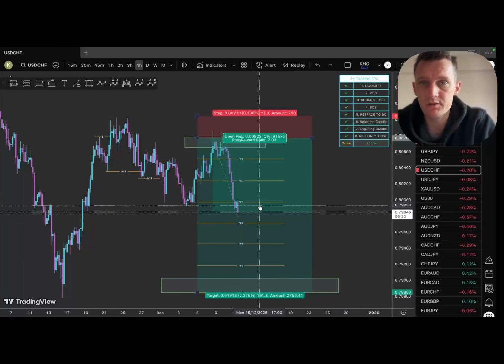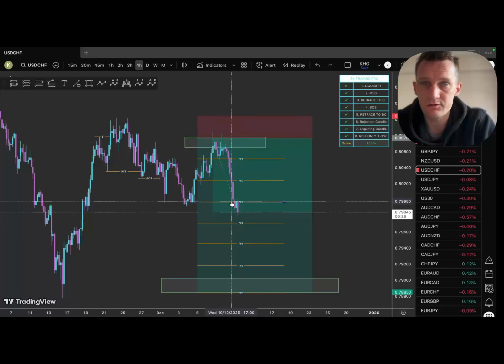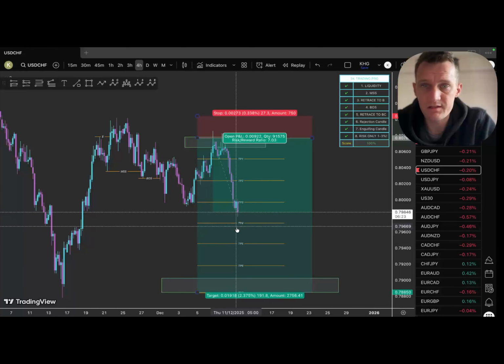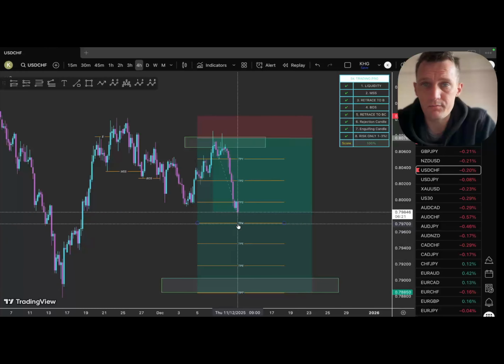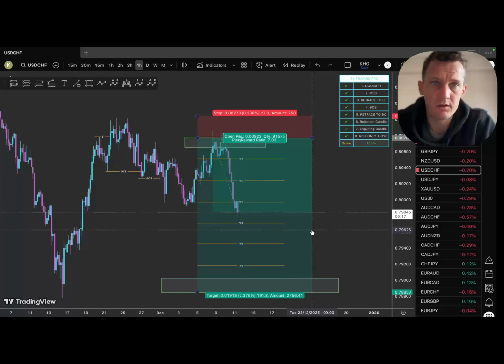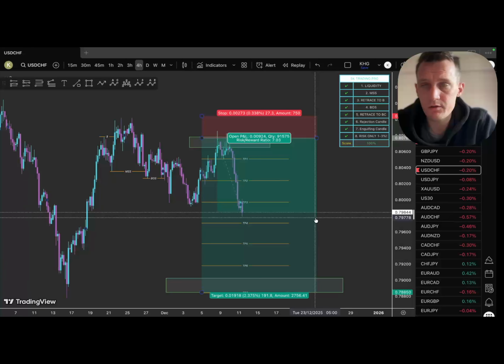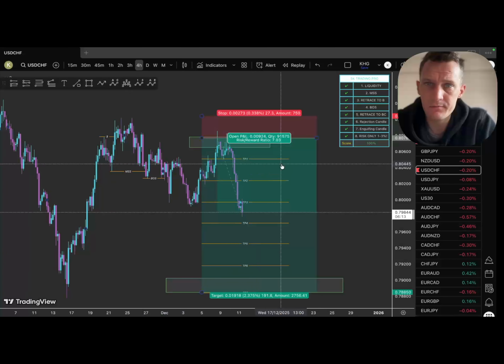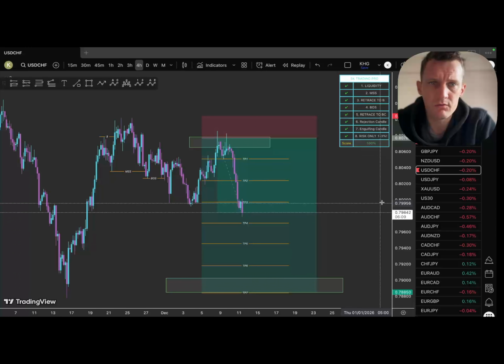So I've initially made 2.5% just right here, and if it goes to TP4, I'll be making 3.5% on this trade alone. So yeah, I just wanted to update you guys on this trade, and it's a 1 to 7 ratio. And literally, the only thing you guys need to know is please only risk 1 to 3%.